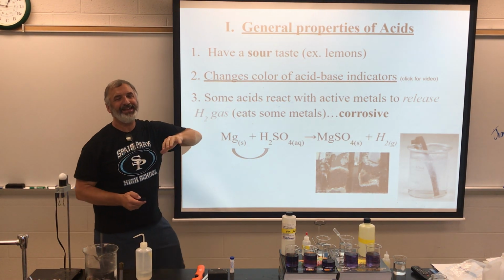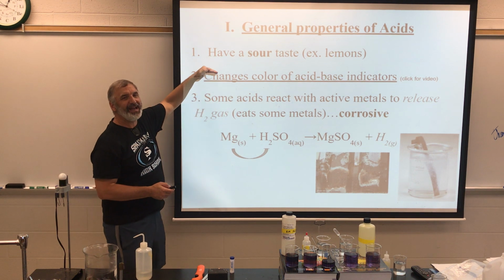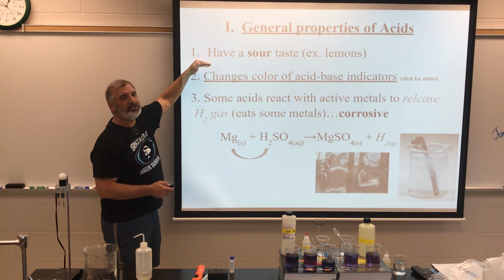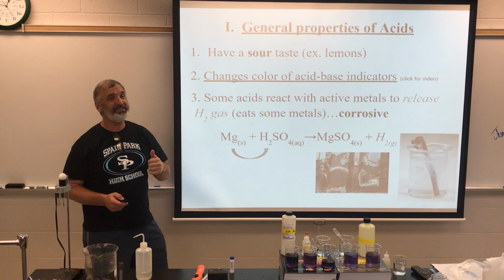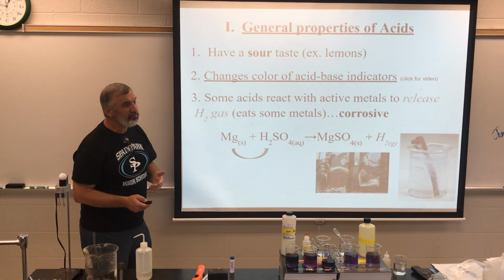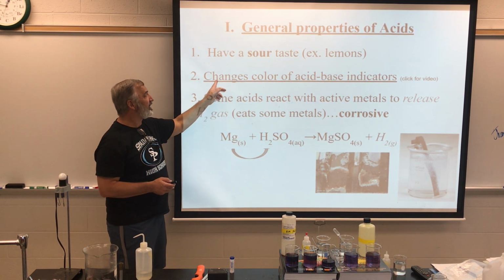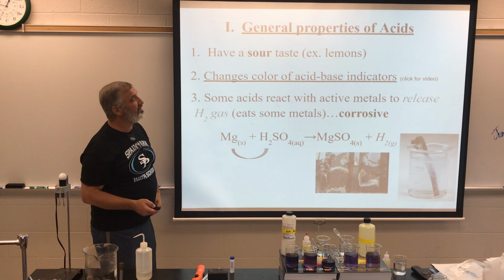Okay, so anything that has a sour taste to it probably has some kind of organic acid in it. But we don't ever want to use that. Back in the day, in the 1700s and 1800s, that's how they would test. They would actually take sips of it, but they did massive amounts of damage to the body in doing that. Okay, we're going to talk about indicators later on.